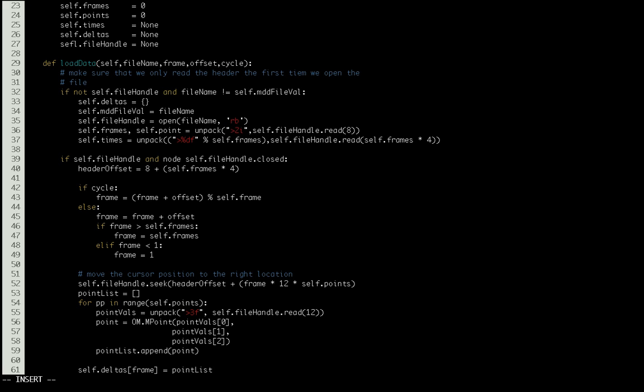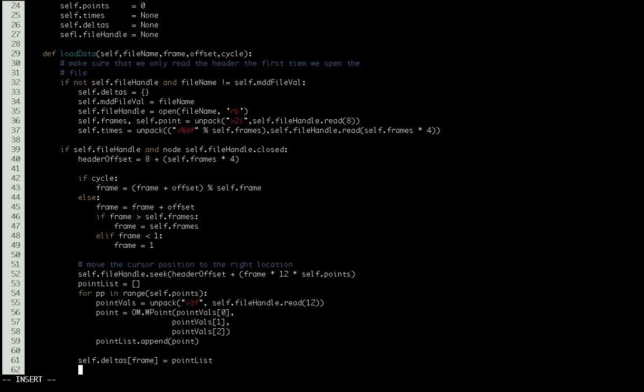So basically now if you tell deltas, hey deltas, give me whatever you have stored on key 0, it's going to give you a list with all the positions that we extracted from our MDD file. And then finally we're going to return frame, which is the frame that we were dealing with. So we're going to dedent that.